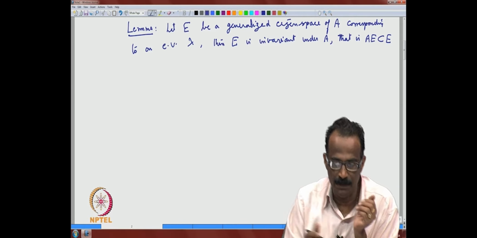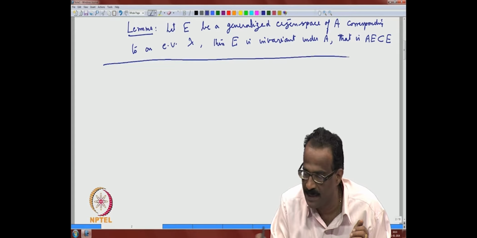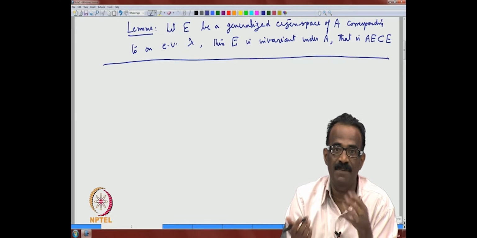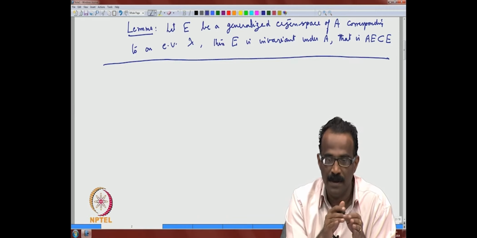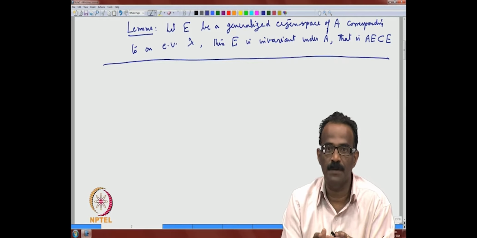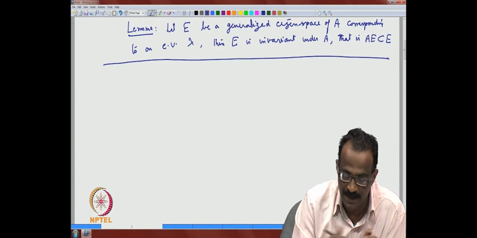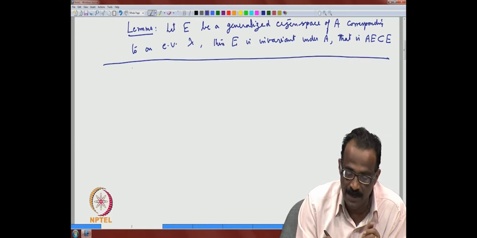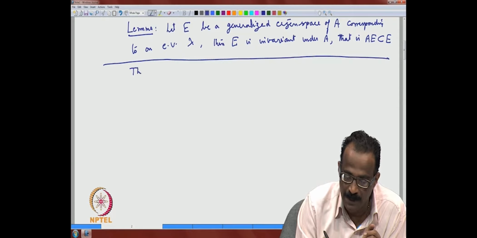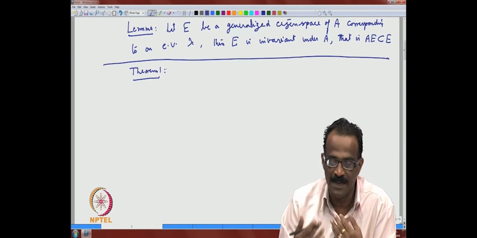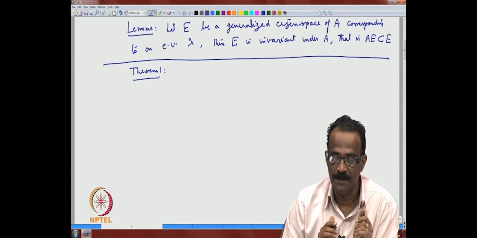Now let me complete all the theorems. Whatever I am writing is essentially what we have discussed in more detail in the 2 by 2 case, and I will write it down for the sake of completeness, in the form of theorems. I will write 3 theorems. The first 2 are special cases of the final theorem. So this is a special case, theorem 1.